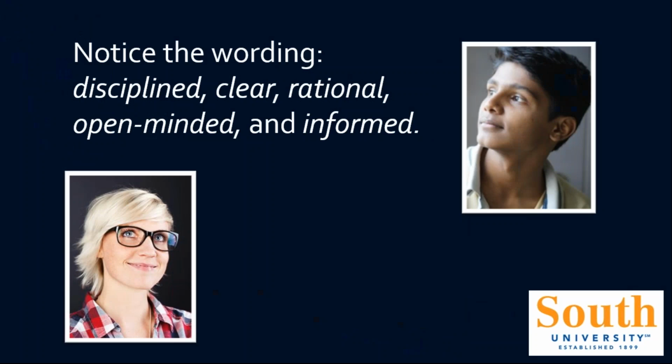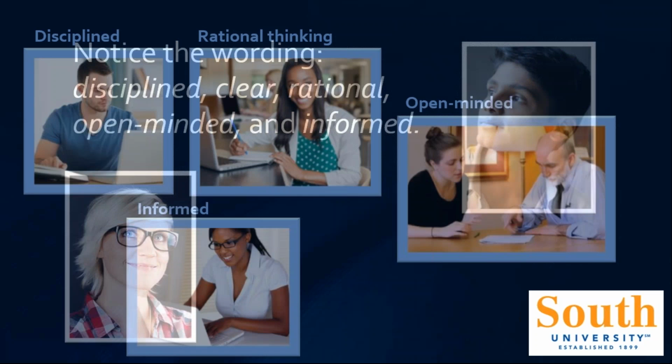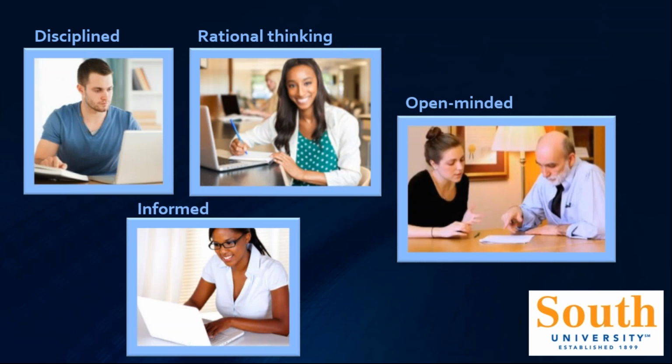I want you to notice that wording from that definition. Disciplined, clear, rational, open-minded, informed. Someone who is disciplined has control over him or herself. That person will choose to use the intellect over the emotions. Thinking that is clear and rational is not muddied by prejudices or emotional responses. One cannot allow past opinions, peer pressure, rumors to cloud one's judgment.